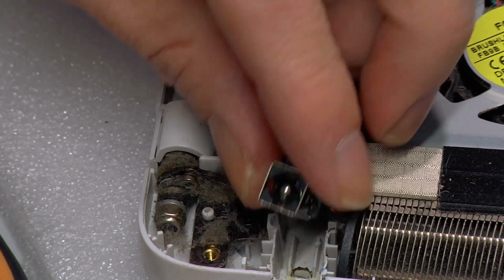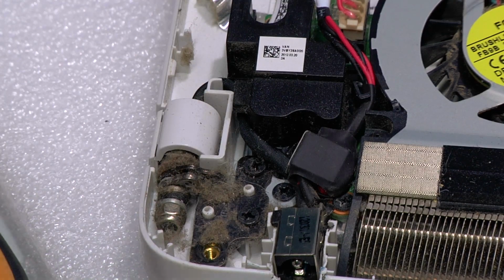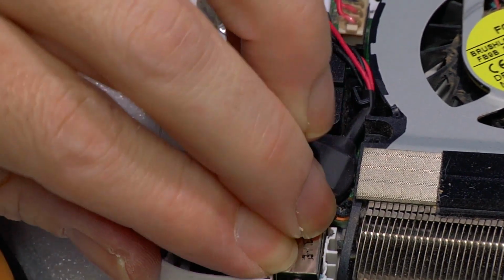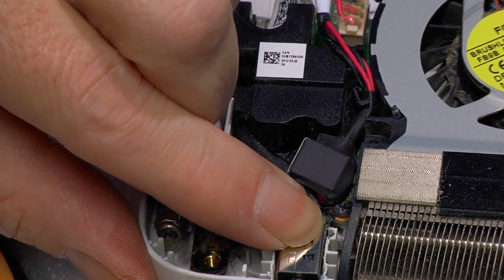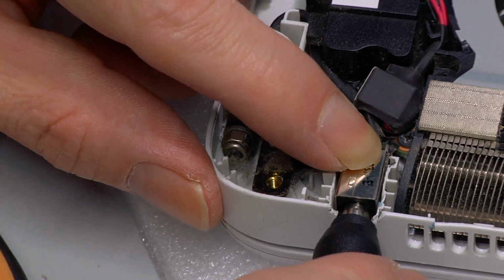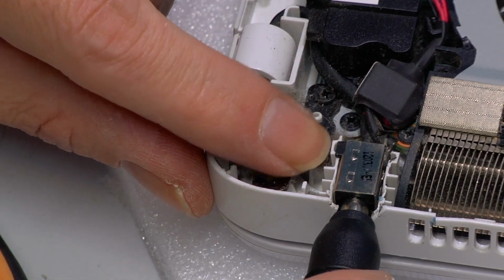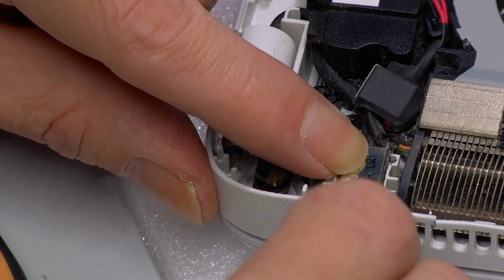So we've just cleaned out the blue tack. And it looks to me as though it goes into there. So what we're going to do is get the cable. We're going to check that it plugs in. So it looks like that's where it goes. I would have expected it to go in further, but I can tell by the grooves that that's just where it goes. Oh no, that goes in most of the way. Alright.